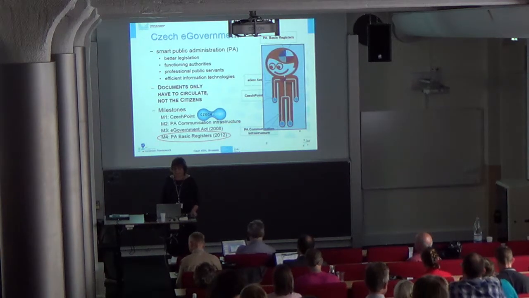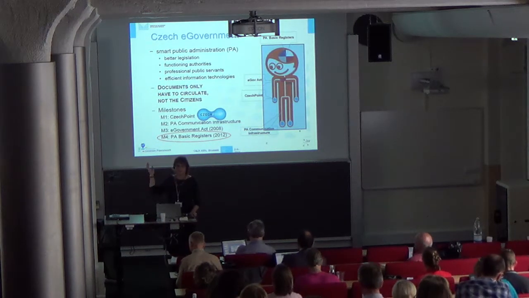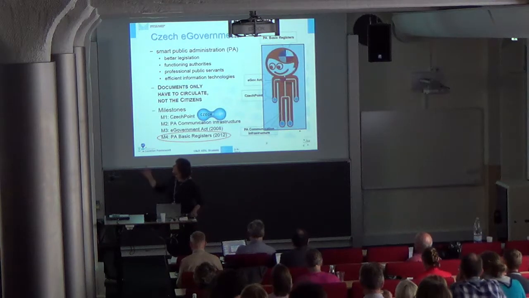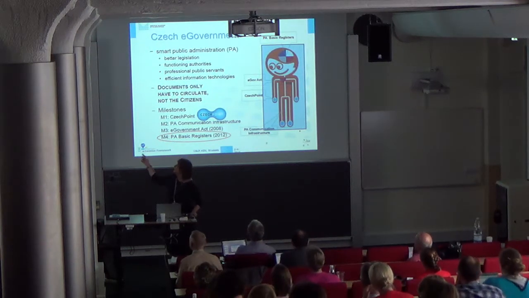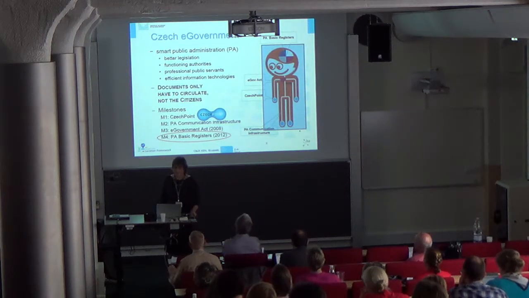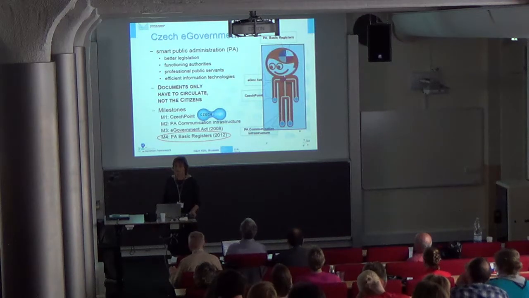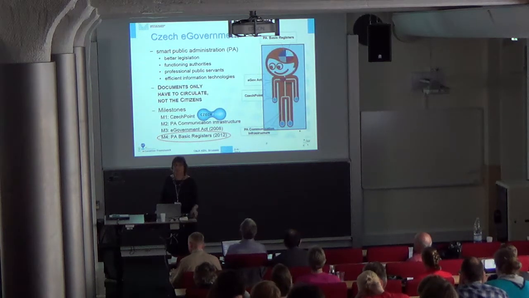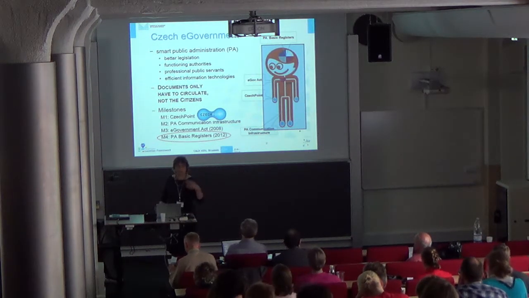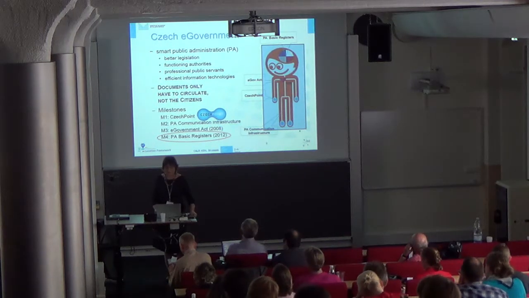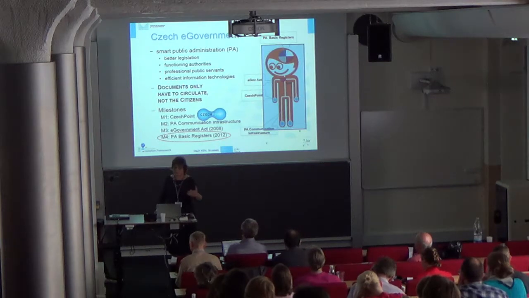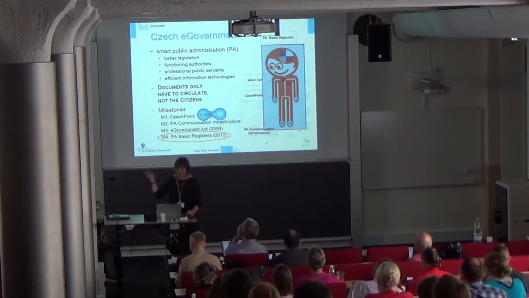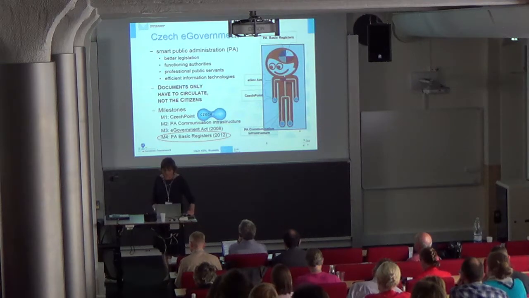And here, this concept of the e-government, the person is called Egon, was created, and the brain of this guy are the four registers, and the heart was the act on e-government, and the hands are called the checkpoint, but these are distributed locations of public administration, which are either on municipalities or post offices, so it's the everyday life point where anybody can meet the agendas of administration, and naturally these registers are to support these types of activities.